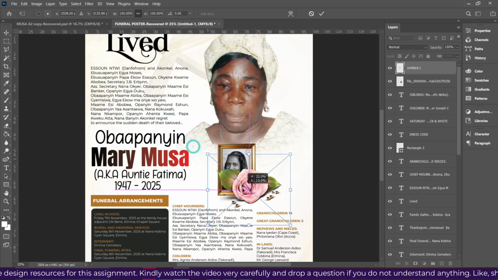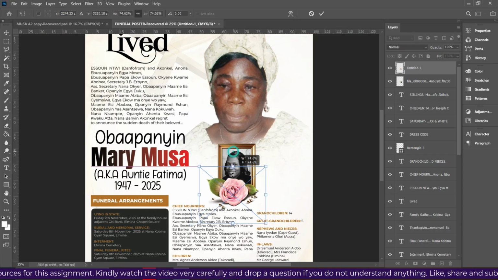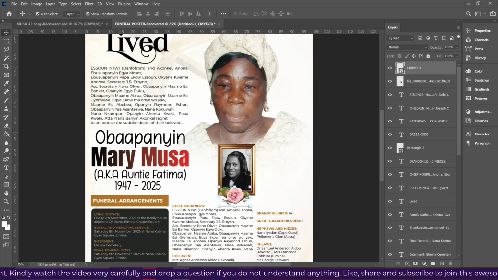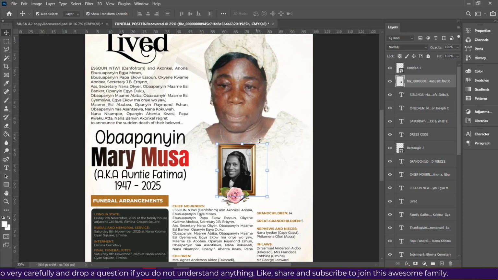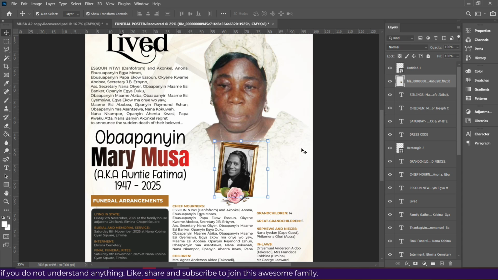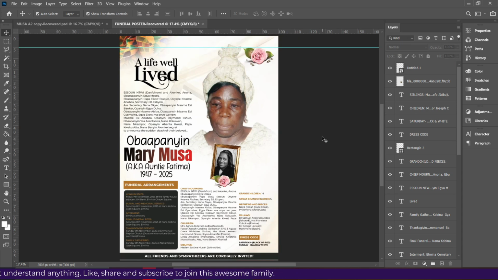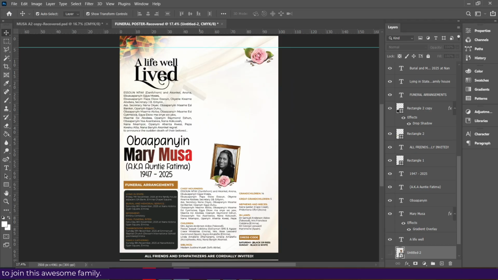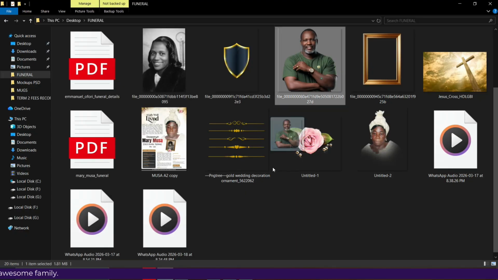Then the flower is going to be on top of the frame. Let me reduce the flower. Okay, so that I'll have something like this. So let's go back to our work, and then you could see that I just bring your cursor closer to the image and then try to slide it a bit, and there you go. Control 0 to fit, and you have something like this, which looks so beautiful and very simple. Okay, yeah. So imagine if you want to bring Bishop's image, the same thing that you are going to get.